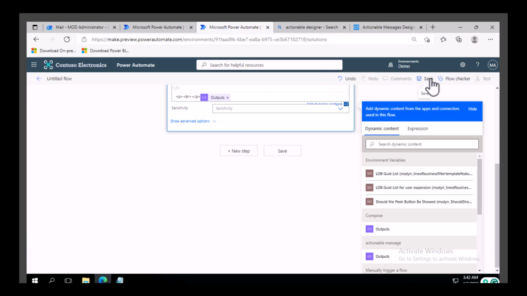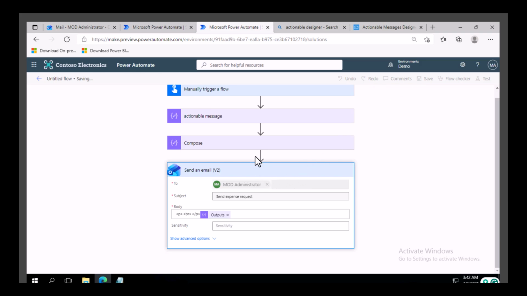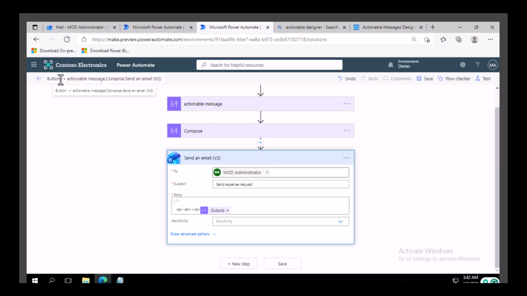Okay, let me save and trigger this flow. Then we'll see whether it's working or not. And I could call this flow as submit expense report, something like that. Okay, so let me call it as submit expense report, save.